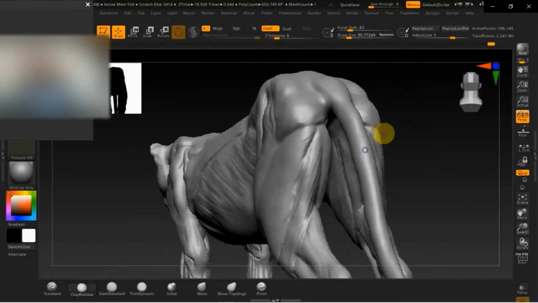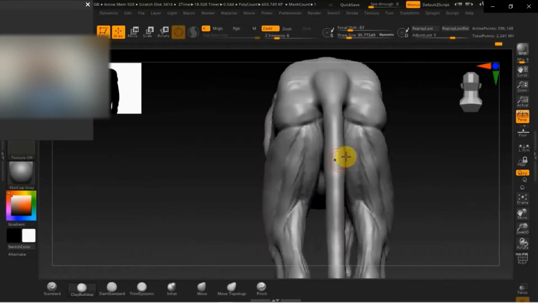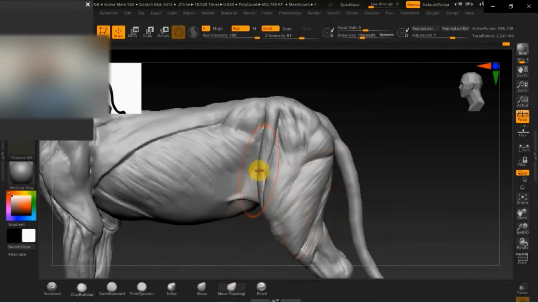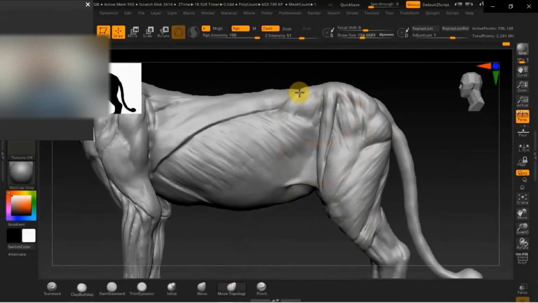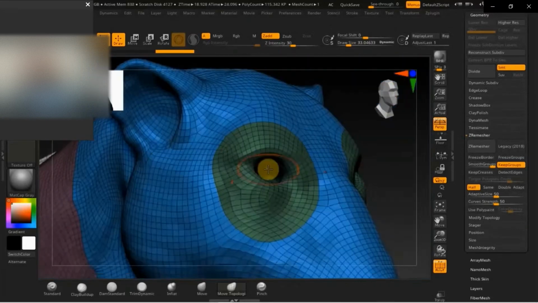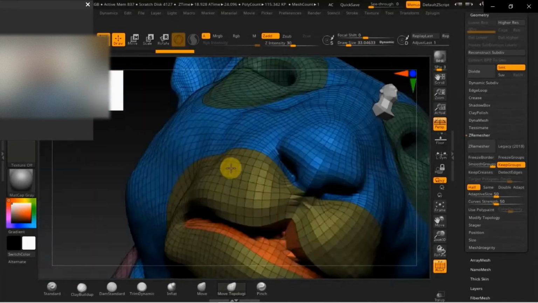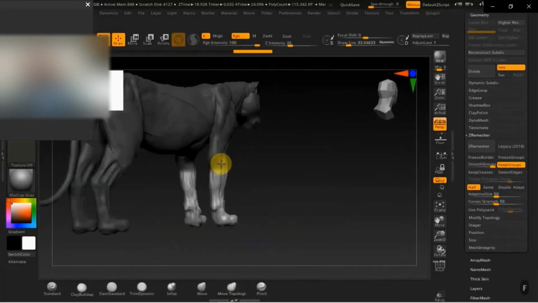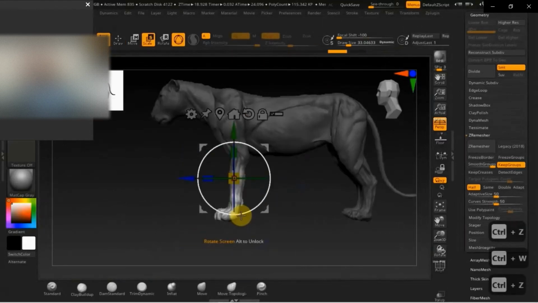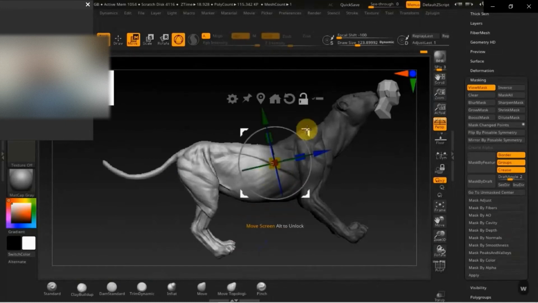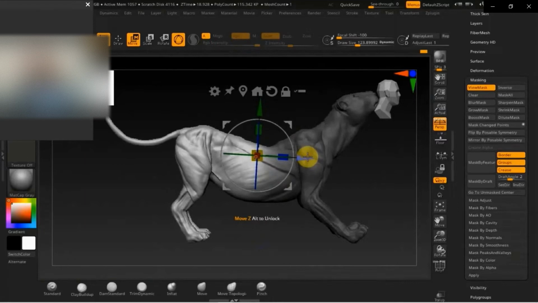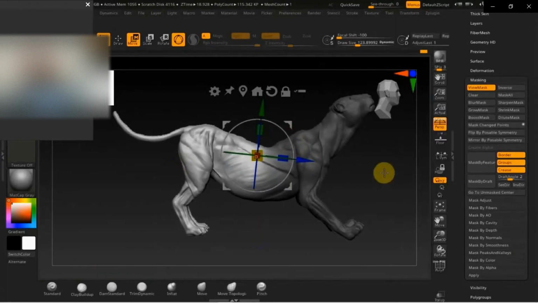And we bump up the details, like the muscle mass, we kind of exaggerate that, as we're still going to ZRemesh and then lose some of these details over here. So we're using ZRemesher, a very, very quick and dirty way to get a decent topology, not animation ready, just so we're able to pose our character and get that low res. And then posing with the Transpose tool, the old fashioned way.